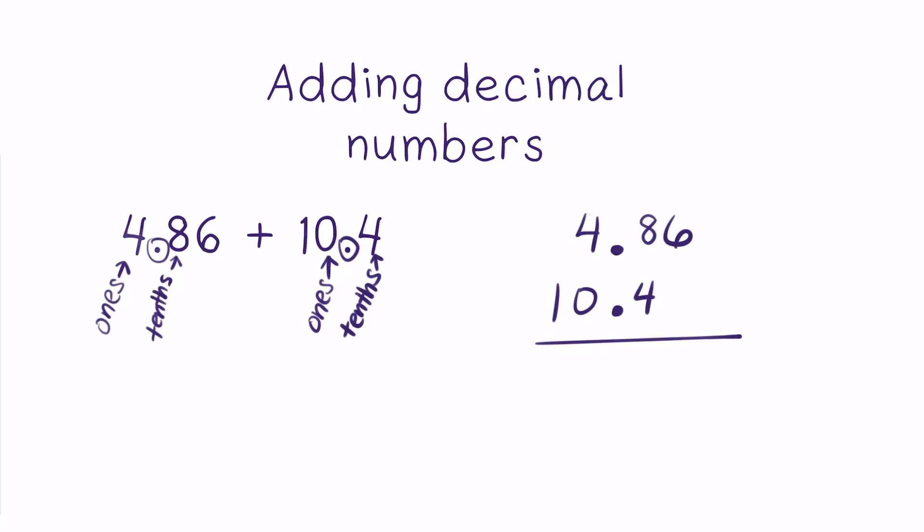Notice how the digits look almost a little bit skewed right now because there's one extra digit to the left on the bottom addend, and there's one extra digit to the right on the top addend. The reason for this is that we're lining up the place value of each digit, and there just simply aren't any tens in the first addend, and there aren't any hundredths in the second addend. To make it a little bit easier to add, I'm just going to put a zero in as a placeholder in my hundredths place off to the right there.